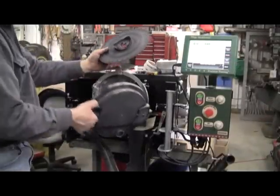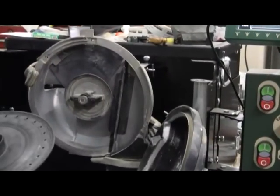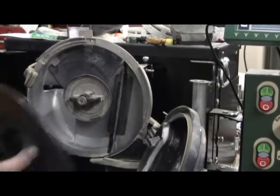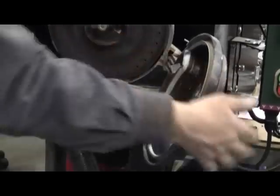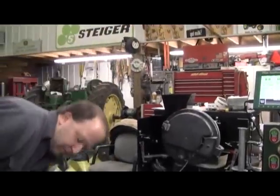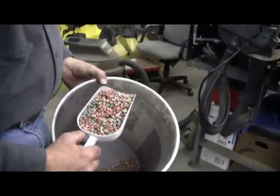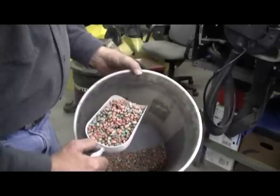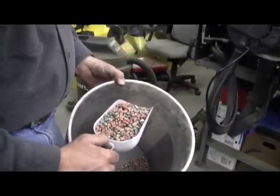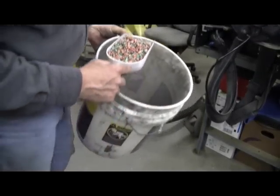What we're putting in here is a standard vacuum unit for a John Deere planter. We have the standard corn plate. This is the corn we're using — a mixture of about five or six different varieties and kinds. It's got anything from medium flats to medium rounds, large rounds, and small flats. That's what we're running in the E-set.